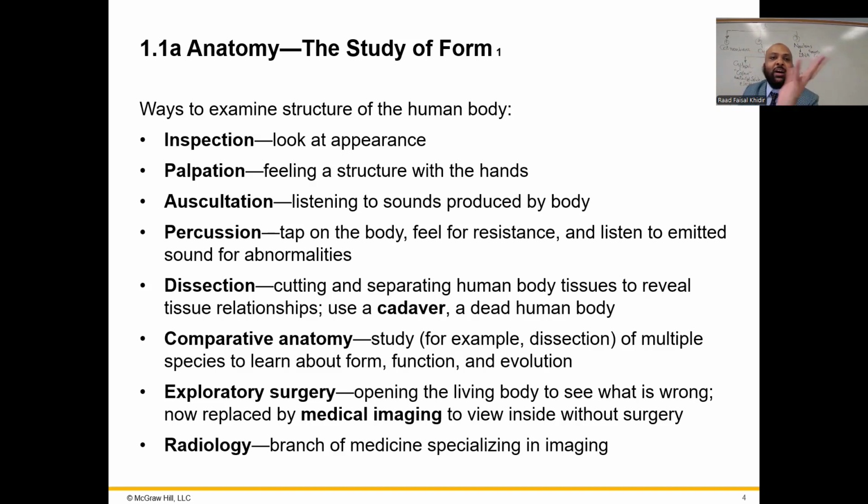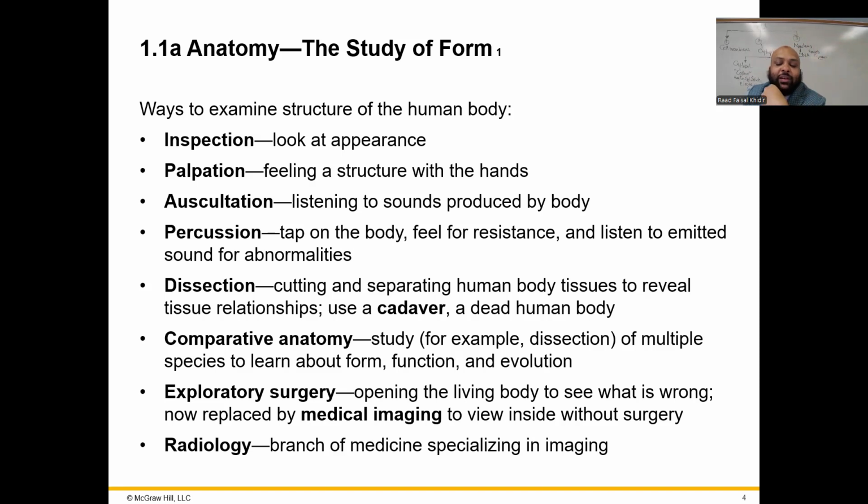Dissection is when we cut the cadaver, and we have different ways of cutting. Imagine you have a boiled egg and you just look at it from outside. You don't cut it in the middle. Will you ever find out there is a yellow yolk in there? Unless you slice it open, you will never know. We're going to learn different techniques in lab of how to cut. Sagittal cut, coronal cut, transverse cut. Each one has a significant way of finding something out. There's no one cut. You have different types of cuts.